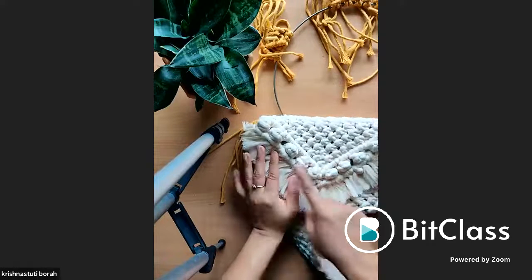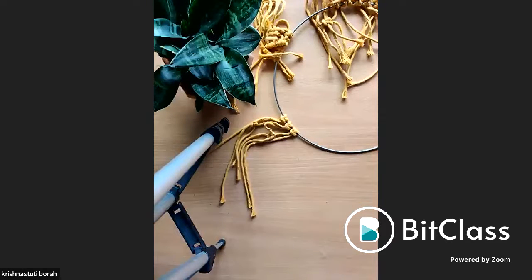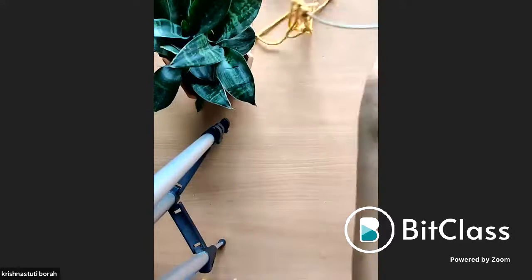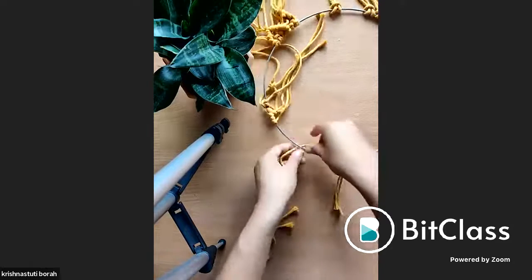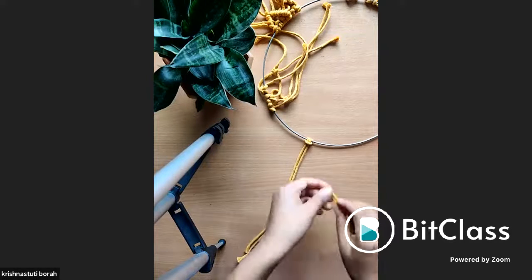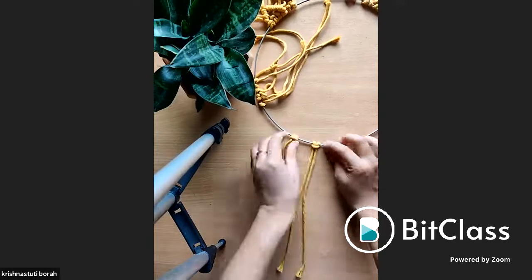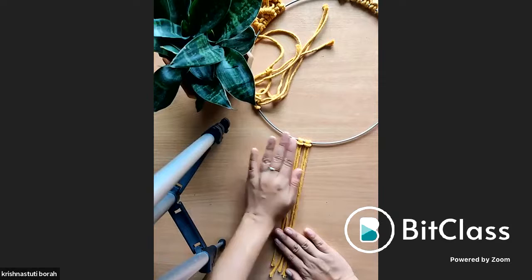Okay. You know, it looks attractive when you make it on maybe a wall hanger, keychain, anywhere. It looks really amazing, or a little pretty. Okay, so just a minute. So joining two more cords here. Guys, you will be able to understand, right? Okay. So I joined two of the cords here.